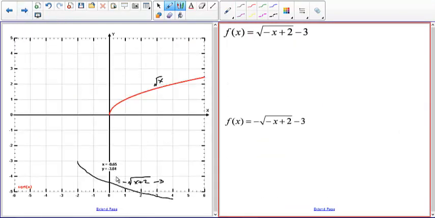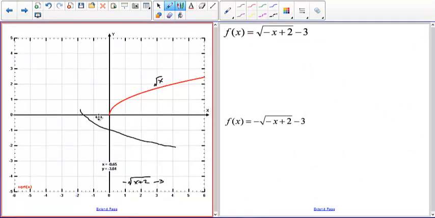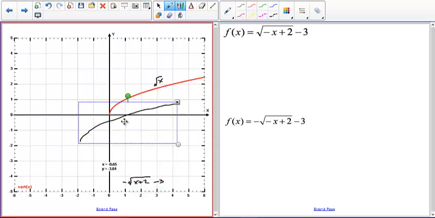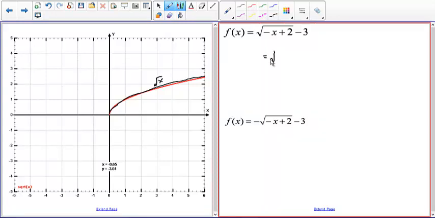Okay, so here we go. Let's move this back up, and we'll flip it back again. So we'll flip it up and down. So then I'll just put it right over the top of there. Okay, now the negative sign's inside the square root. So what I do here is I factor out a negative sign inside the square root. So you have negative x, and you factor negative out of both terms. So negative x plus 2 is negative times x minus 2. The term outside the parentheses is unaffected. So these are equivalent to each other.